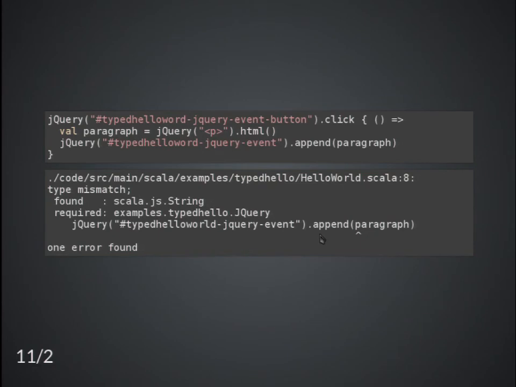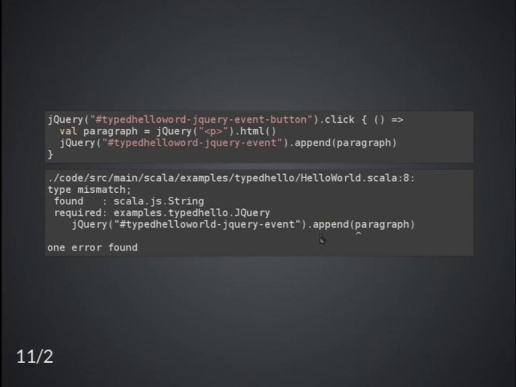That with overloads, so define in your jQuery trait the fact that maybe append does actually work with strings, but not with numbers. What do you mean exactly? Can you rephrase? In real jQuery, you actually can pass in a string. That's just fine. It just interprets it as HTML. So let's say I'd like to express that in the API and have an overloaded append, one that takes a jQuery, one that takes a string. Will that work? Yeah, sure. You can define overloads and it will type check the right overload, just like with Scala overloads.